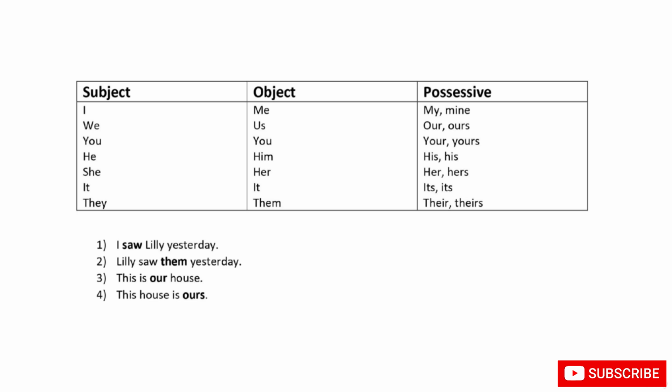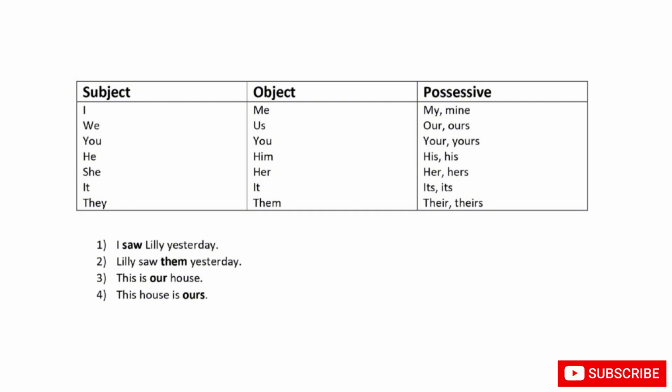So what do possessive pronouns do? Possessive pronouns show possession. That means they show that you have something. For example, if I said, this is our house, the pronoun our shows that this house belongs to me and my family, for example. I could also say, this house is ours. That means the same thing. Now, all of these, the whole group of personal pronouns, are actually very simple, and I'm sure you use them correctly most of the time.